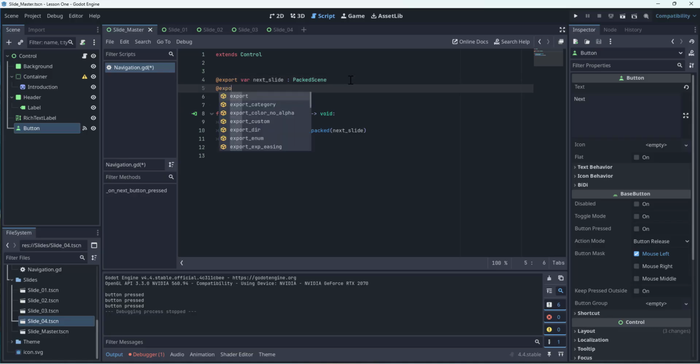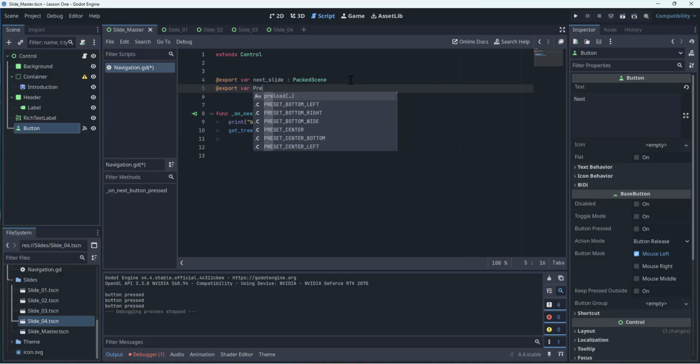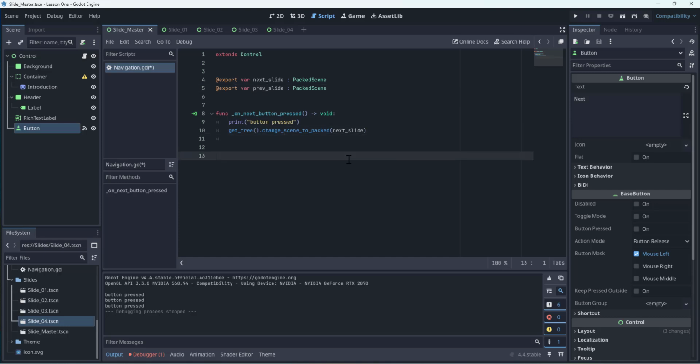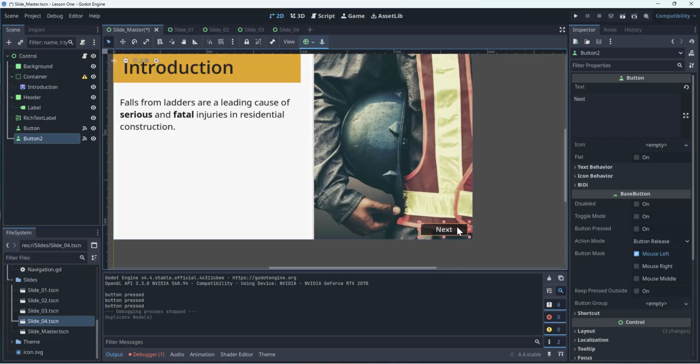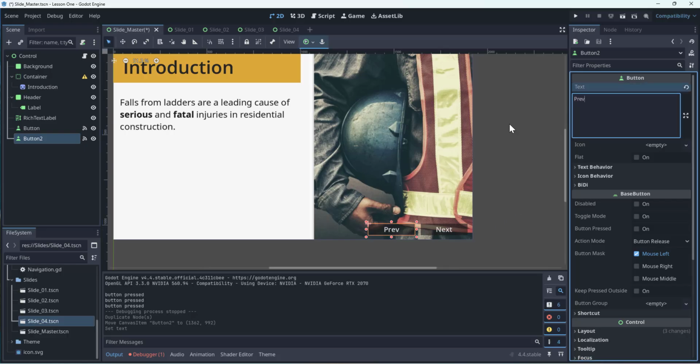Again, create a new export var called previous slide. So, packed scene. Okay, and we're going to just copy this and rename this one: previous button pressed, and we want to store this right here. And Control D for this one, and we're going to move this one to the side here, and previous.